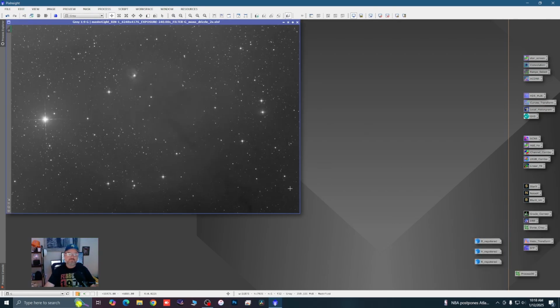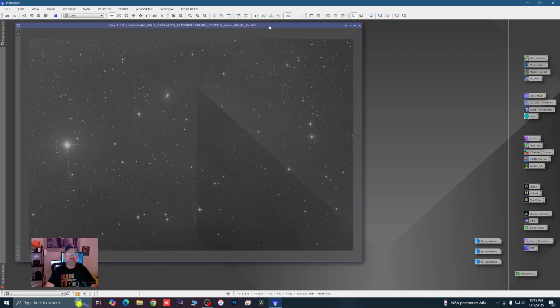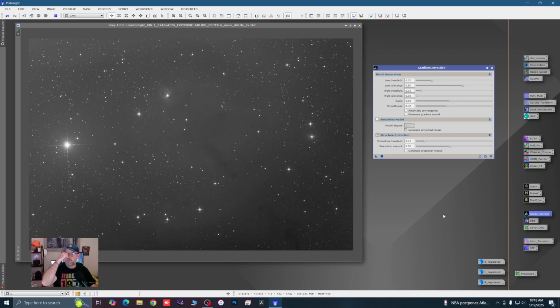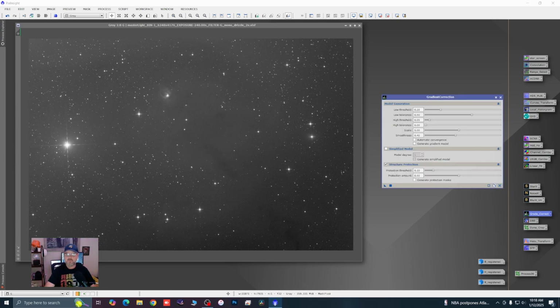So we've got a pretty heavy gradient, and I have been playing around with this new gradient extraction and the MARS. So far MARS has been way too aggressive. I've had pretty good luck with the gradient extraction. I've watched PixInsight's videos numerous times. Still a little puzzled, but let's give it a shot here. So the gradient correction tool, and I find it, since I'm shooting monochrome and I've got all these grayscale images, I find it better to just correct the gradient in this form instead of trying to combine it. I feel like I get a better result.